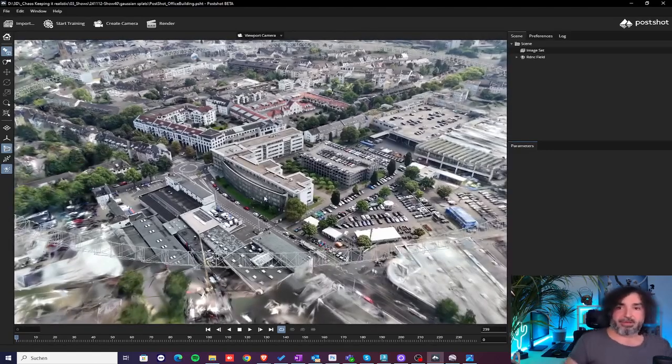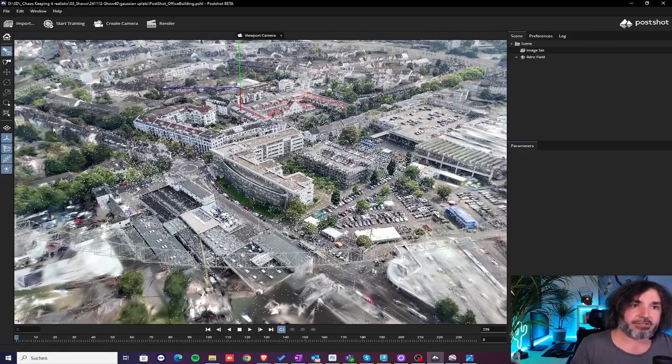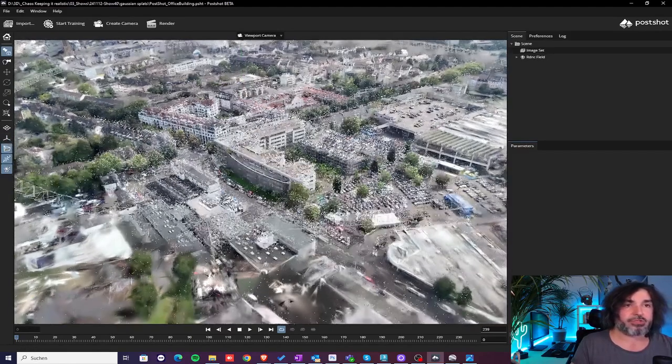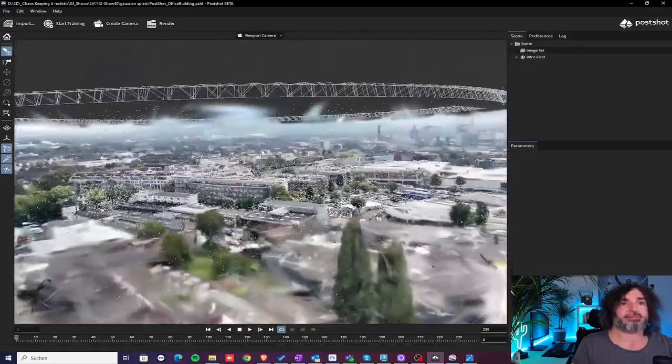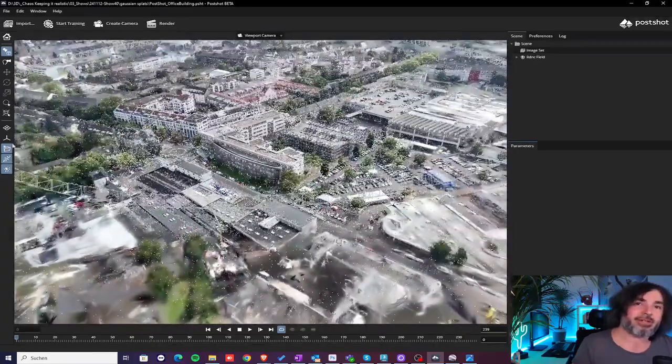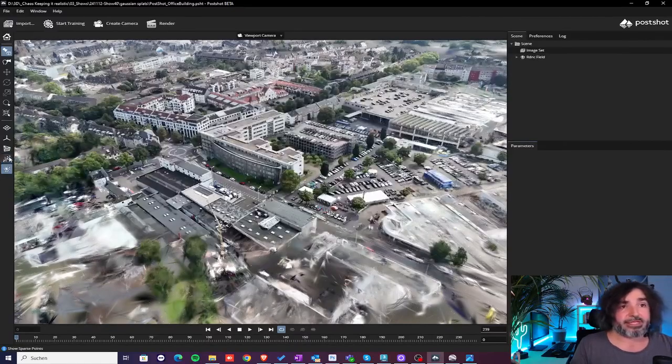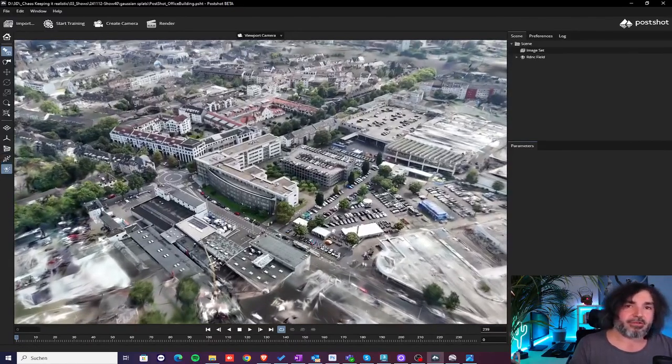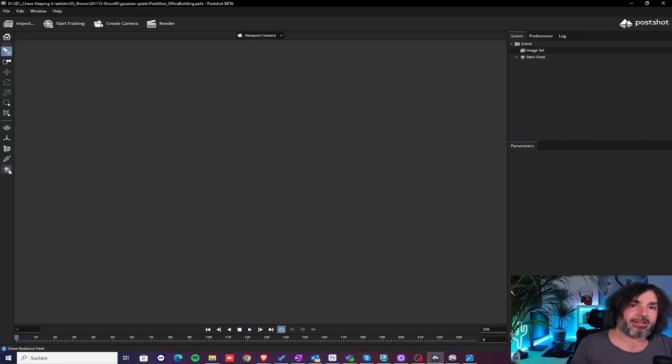By the way, what you see here to the left, I didn't show you those buttons, but usually in the beginning when you start the software, they're turned on. The first one turns the gizmo on and off. The second one shows you the actual camera angles. You see it here with the drone, it's just a circle. Here we have the point cloud that you can enable or disable the visibility of. I personally don't like it, and I only keep the final one. If you remove the final one, you don't see the splat anymore.